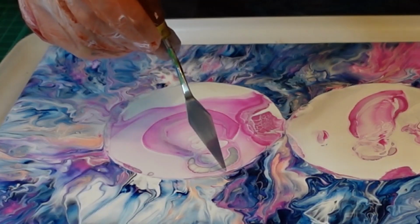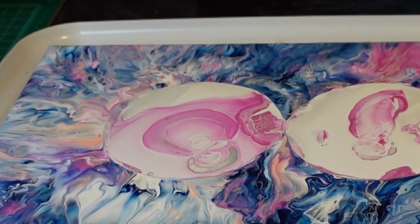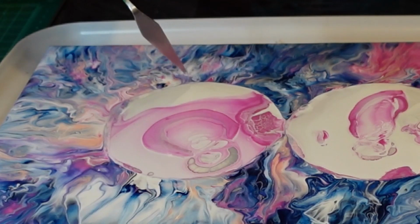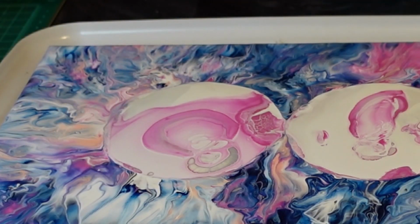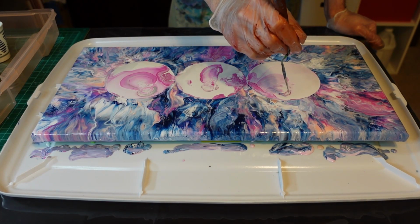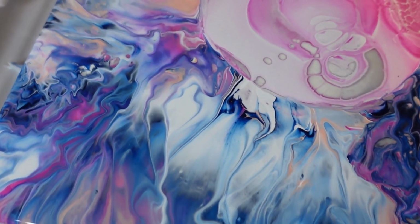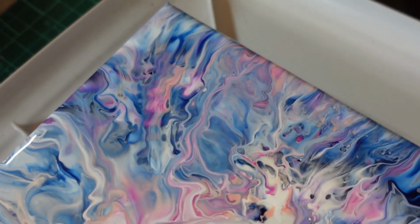Here I'm trying to just make it more of a round shape, but once it does dry, I have to do a lot of retouching on it because I think it shifted a little bit while it was drying. Here it is while it's wet. I love these colors. I think it turned out really cool.